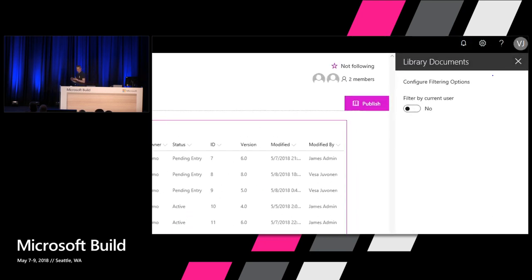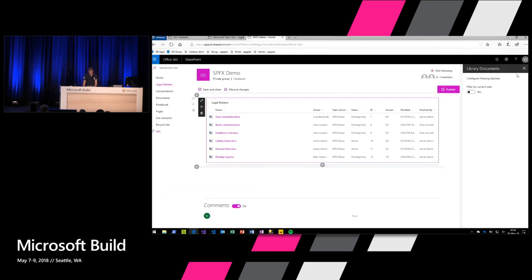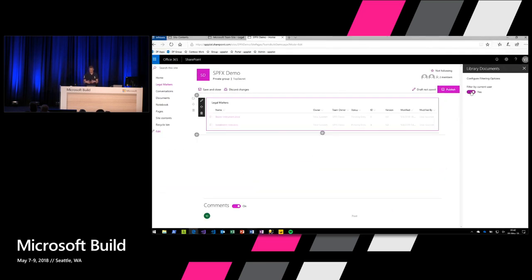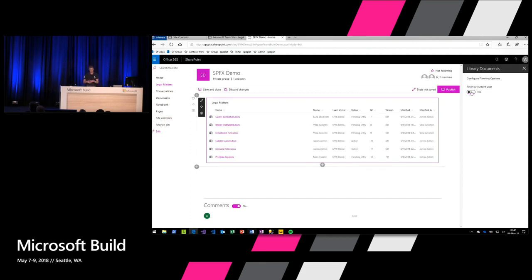We're able to configure that web part to filter the list of libraries or legal matters based on a particular user. In my case, as an example, I can say that wherever I'm the owner, filter the list of items to those which are assigned to me. Or show all of the items which are legal matters from the legal matters backend, whatever the backend is. In this case, the backend is a SharePoint list. Again, it doesn't really matter that it's a SharePoint list, but it's a custom web part.